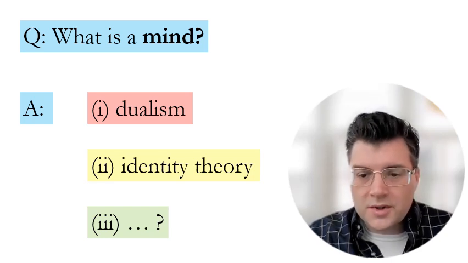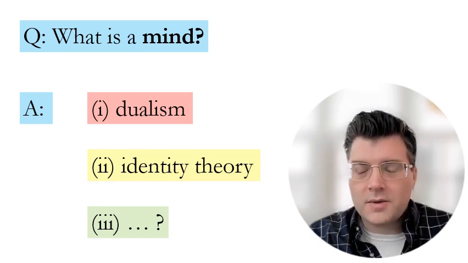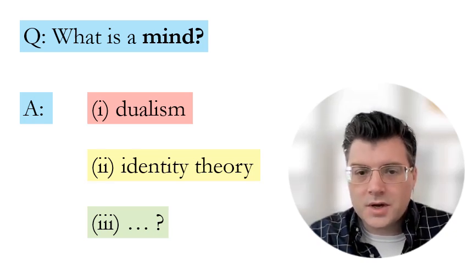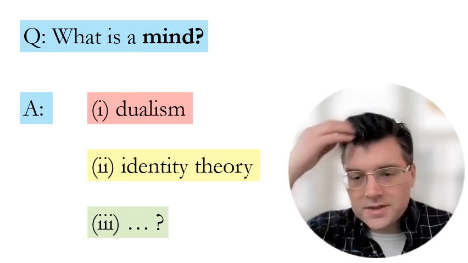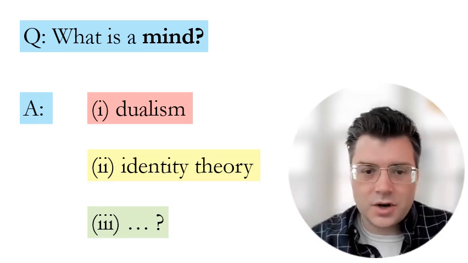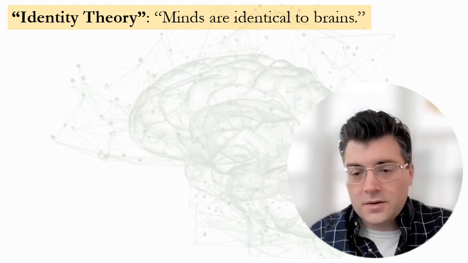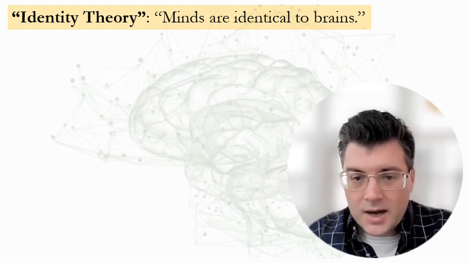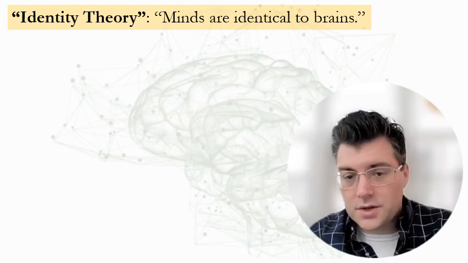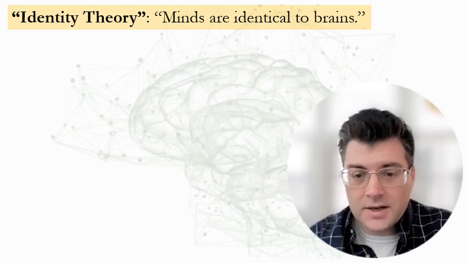I want to start with the identity theory because it's probably closer to the way that most students in the class currently think about minds. So what I want to do is in these lectures, I'll review the identity theory and talk about some potential problems with it. The identity theory, simply put, is that minds are identical to brains. So you ask what the mind is or what a mind is, the answer is a mind is a brain.